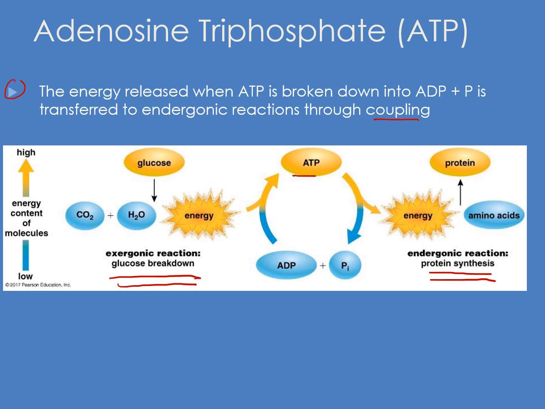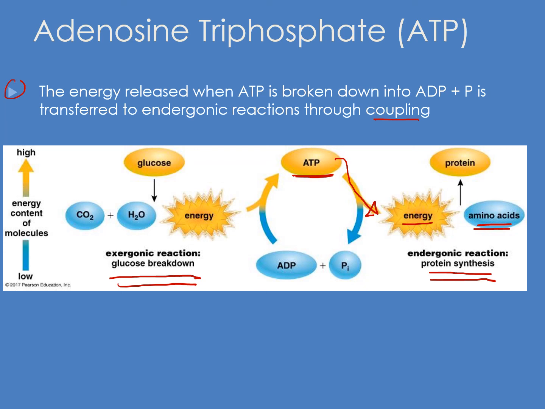So we talked about ATP right in the middle here being the source of energy for pretty much getting all work done inside of a cell. And that's where the energy comes from to get stuff done. In this example, energy from ATP is released, and then that energy is used to get some work done. In this case, we are talking about building proteins, protein synthesis. So taking multiple amino acids and linking them together to form a protein requires energy, and that energy comes from ATP. This is an endergonic reaction.